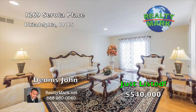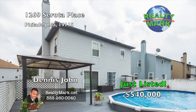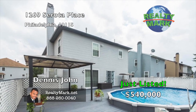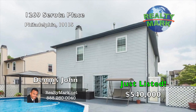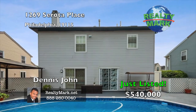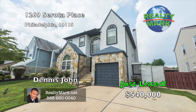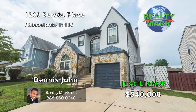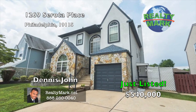The garage features a top-of-the-line Chamberlain Wi-Fi controlled garage door opener. The exterior features an above-ground pool, a large spacious deck, an exterior shower and gazebo. Need more storage? The exterior shed offers more space for everything you can't fit in the garage. Save yourself some stress and be sure to ask about the pre-inspection report completed on the home. Come see this amazing home today. Call Dennis John for more information.